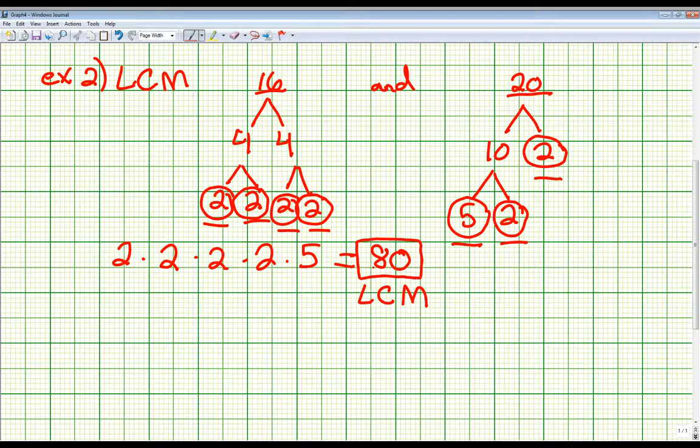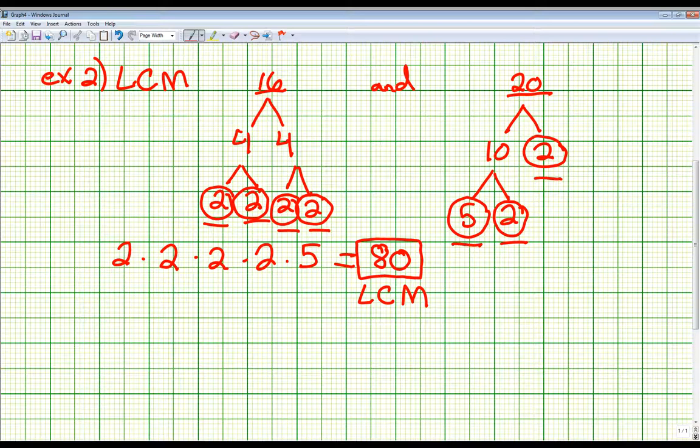And I don't know about you, but I don't think I would have just guessed 80 right off the bat because it's a little bit higher. So these prime factorization trees do definitely help find it a little bit quicker. If you want to try some on your own, 4, 5, and 6 on the bottom of 38 are there for you. Go ahead and pause the video and work on those if you've got a little bit extra time.